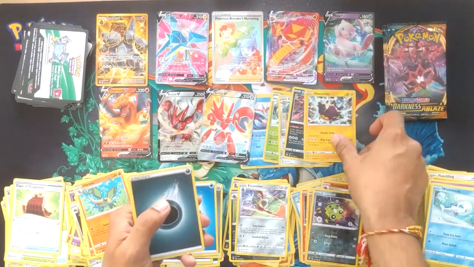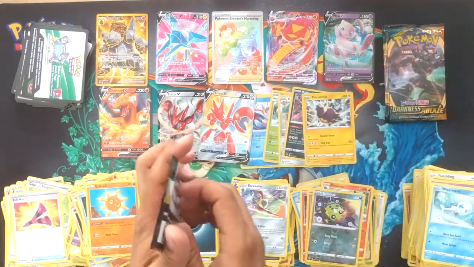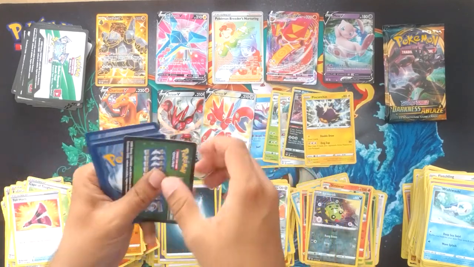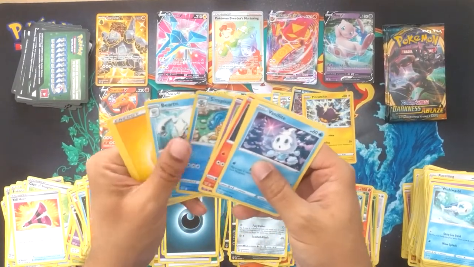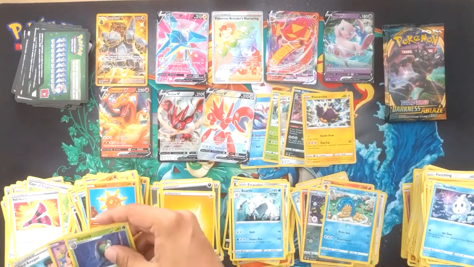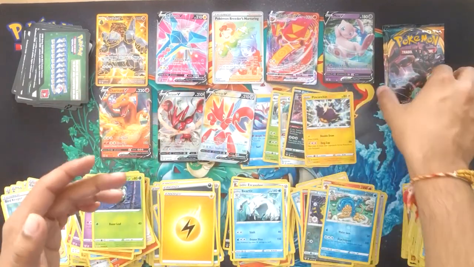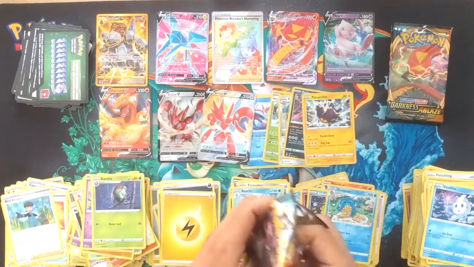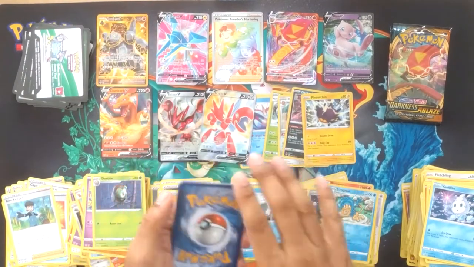Spinarak and Pincurchin. The other thing is I've watched quite a few videos and it seems the average number of hits is eight. So how many have we got? 2, 4, 6, 7, 8. We've already got the expected number of hits. But we do have two unusual ones, so hopefully we get at least one more V or VMAX.